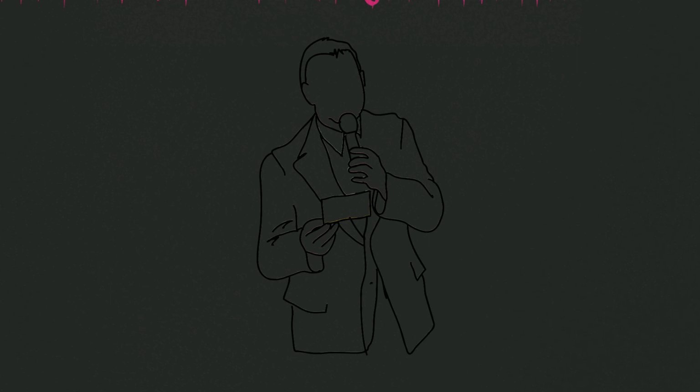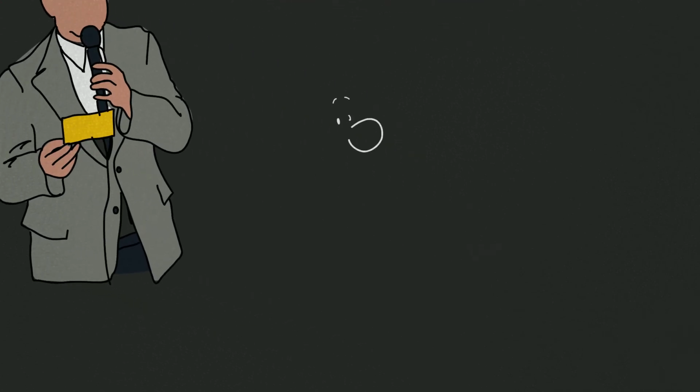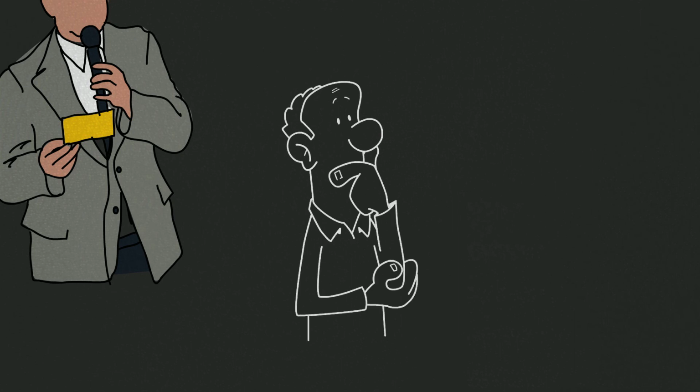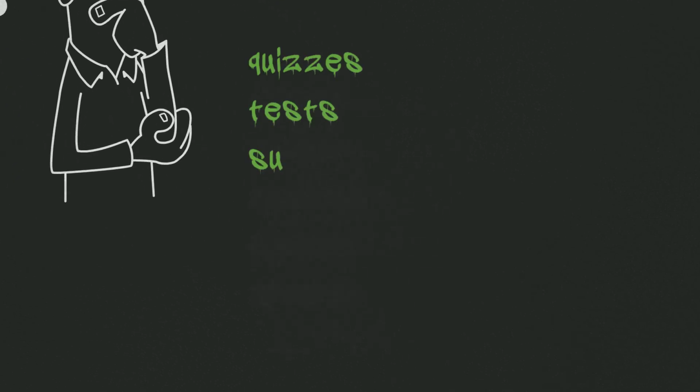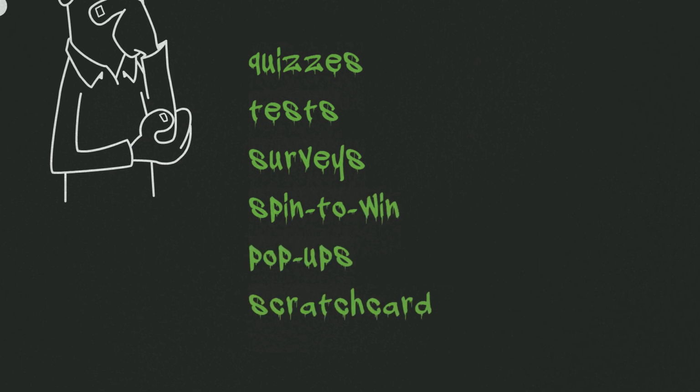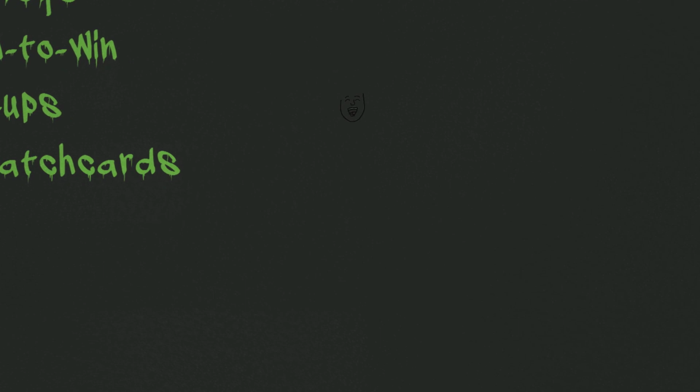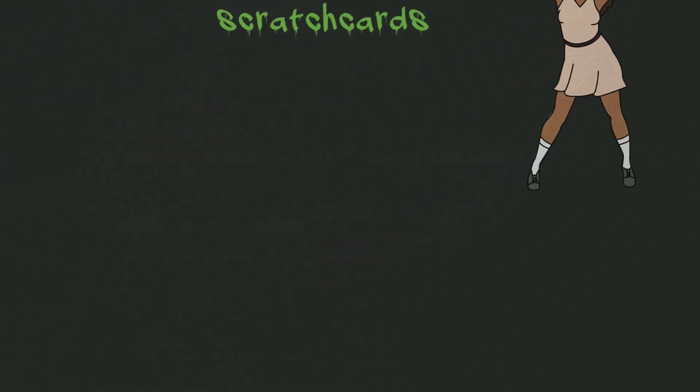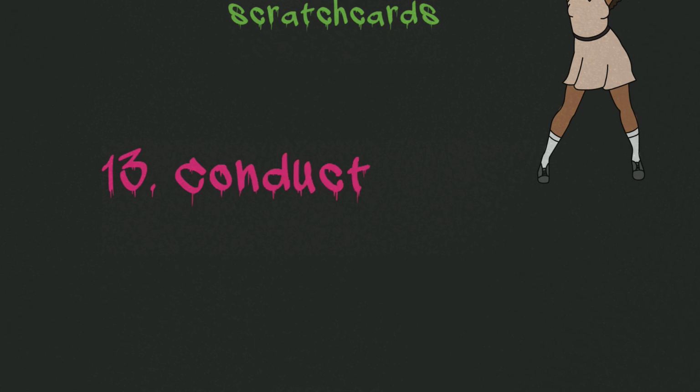12. Use quizzes or gamification. How can you incorporate a quiz into what you sell? Gamification in list building is the process of applying interactive elements of game playing to encourage engagement with the lead capture form. Some examples of gamification include quizzes, tests, surveys, spin to win, aka Wheel of Fortune, pop-ups, and scratch cards. People love taking fun quizzes and they'll sign up to get the results. Plus, the additional insights you gather from a willing audience will help you with segmentation later on when you tailor your content to their interests.